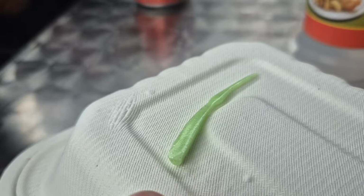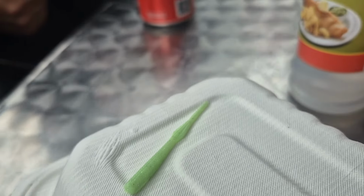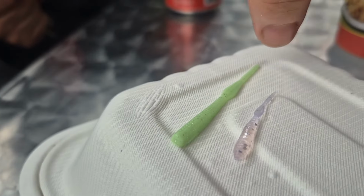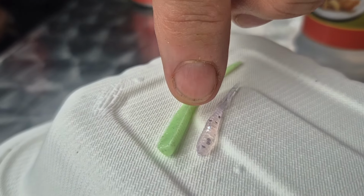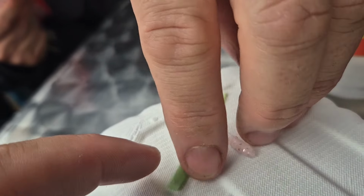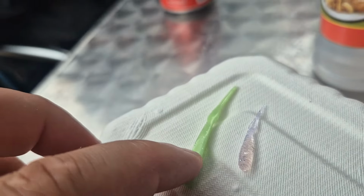Is that the top or the bottom? Well, it depends on where you rig it, obviously. So you look at them compared, it's the different sizes, but they're round with that thing, and these have got like that flat. Because it's hand pour, it's poured in, so you end up in the mould. There's a few different bass lures that have got a similar sort of profile with a flat top.